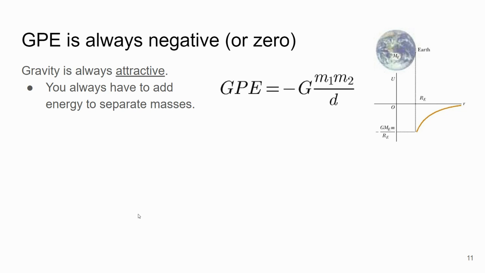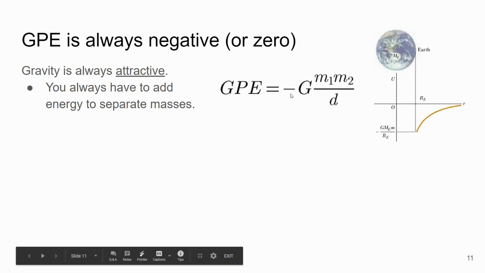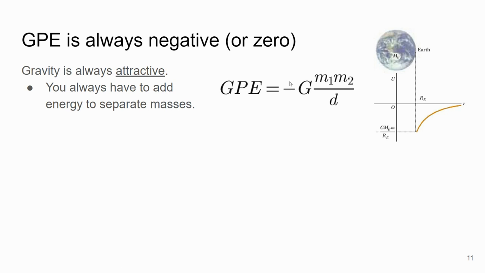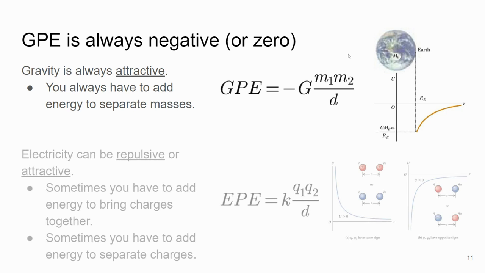So when we were talking about GPE, notice in this formula there's a negative sign, which means that GPE was always negative unless it was 0 because the things were infinitely far away. But it was always going to be a negative number because masses are always positive, G is always positive, the distance was always positive. That is because gravity is always attractive, so GPE is always negative. It's always going to be a debt. It's always going to be energy you have to put in to the system to get away from the thing.